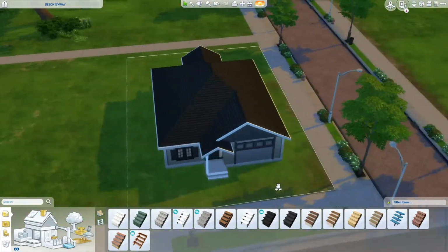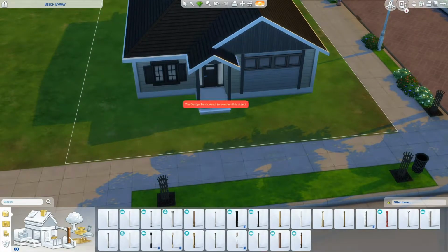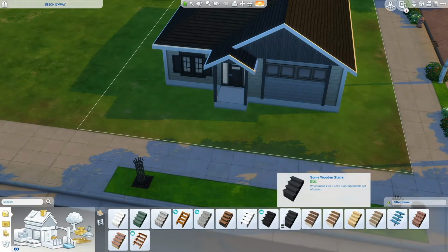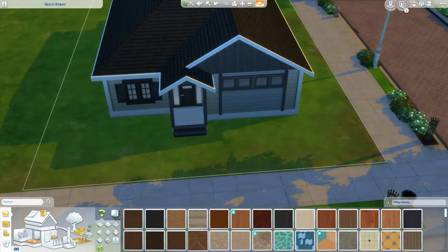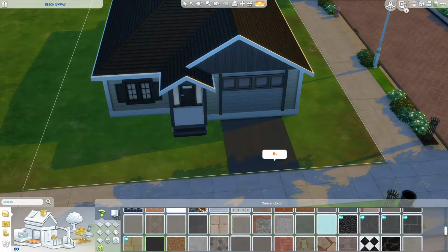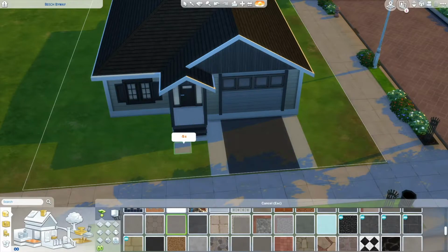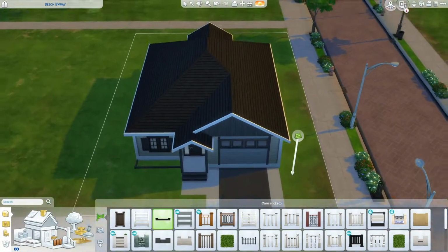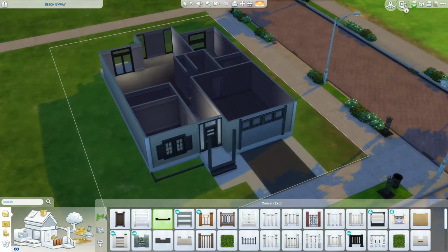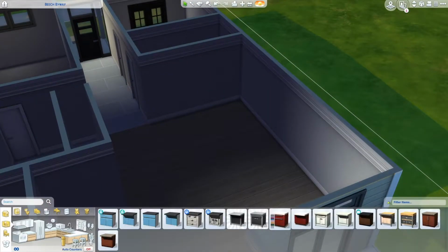Either way, according to The Sims, the home is furnished because there's countertops and toilets and showers and stuff like that in there. But in reality, it's not furnished because I have not uploaded it to the gallery with any kind of furniture in it. That being said, if you do want me to upload the furnished version to the gallery, please let me know in the comments, or send me a message or comment on one of my posts on Instagram, and I will gladly upload the furnished versions as well.